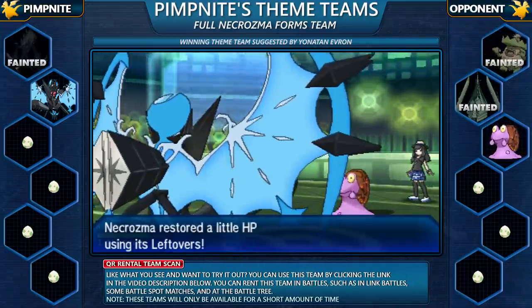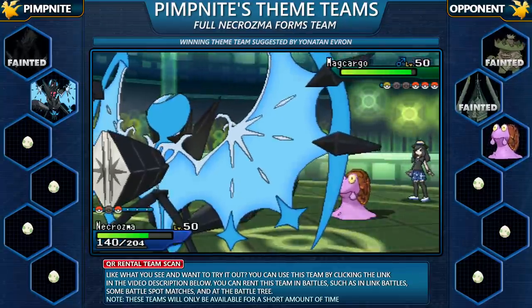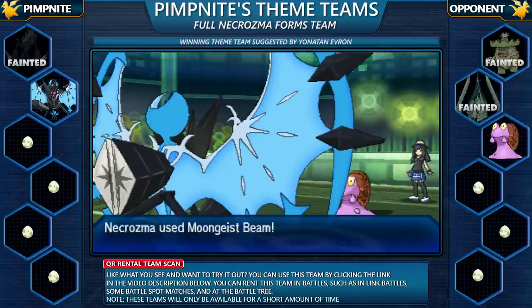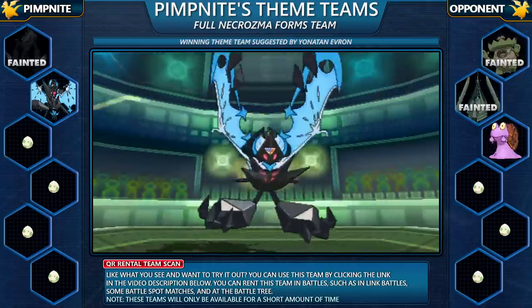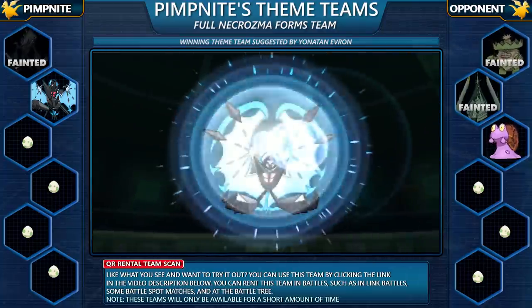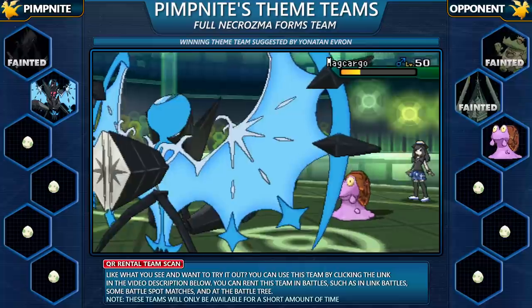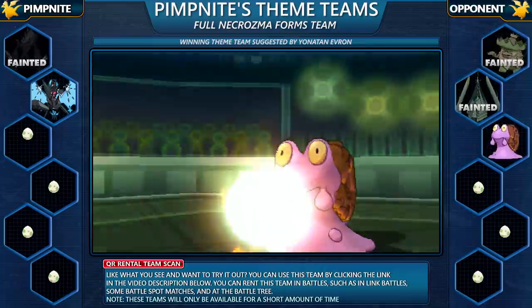So anyway, getting some extra Leftovers recovery. Magearna is basically the donkey with an attack. Now, I know this thing can pack Lava Plume as well, so I thought a burn could be a bit of a pain, but I've got Rest to heal that off, so that's not too bad. Anyway, so going for the Moongeist Beam, it gets the Magearna. Since I had no special attack EVs, it doesn't actually take it out.